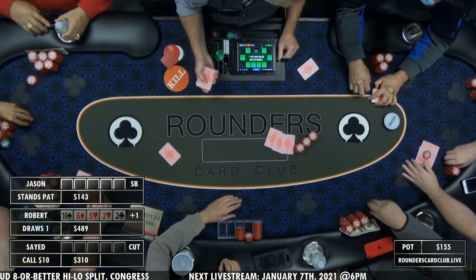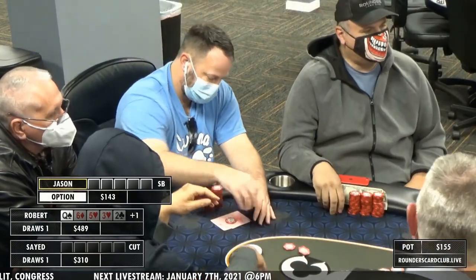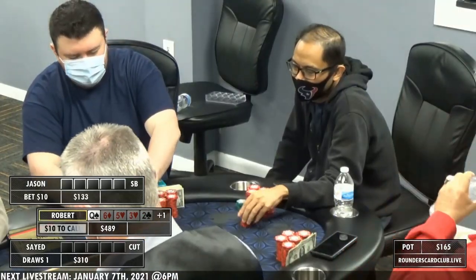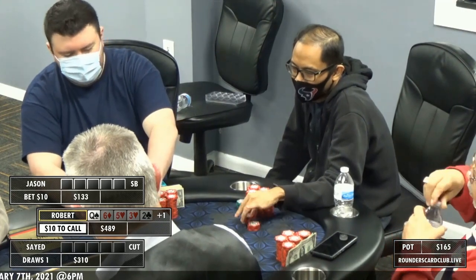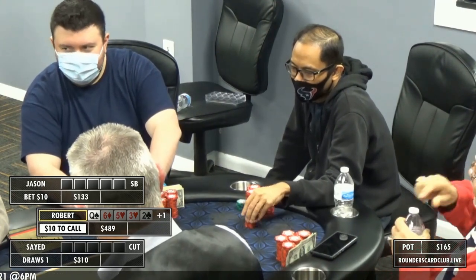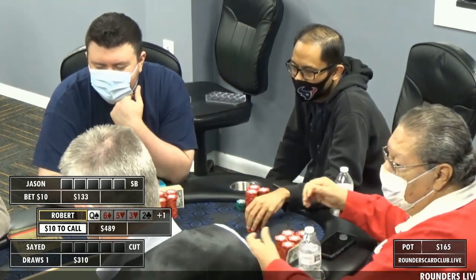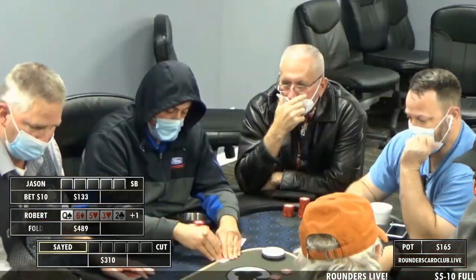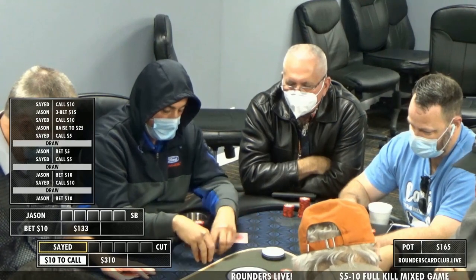And it looks like Jason's going to stand pat one last time. Both his opponents are still going to draw. Robert, unfortunately, got worse. Bricked and bricked and bricked. He'd have been better off if he'd stayed with the 10. That is the frustrating part. He gives a little chuckle. He goes, how did that queen get there? Dagnabbit. It's so frustrating when you're drawing to a hand that good and just brick. That's when you lose money in these games, but there's not much you can do about it.